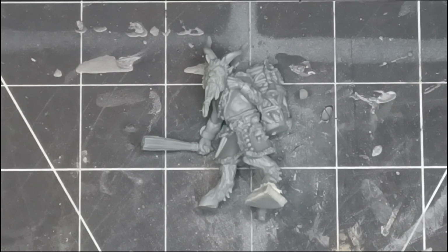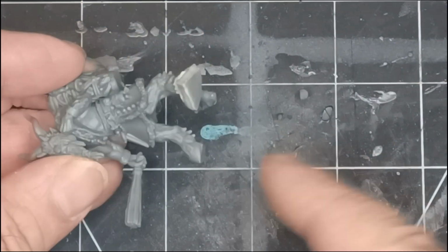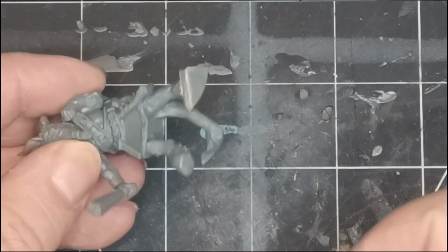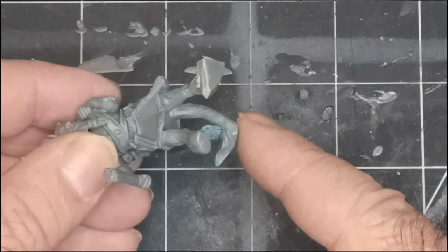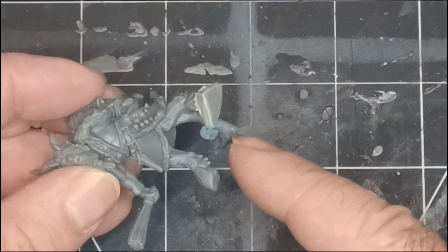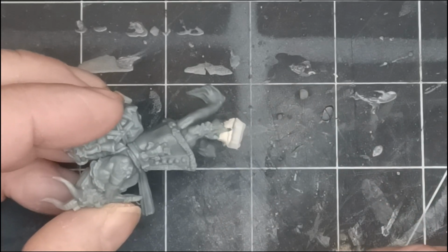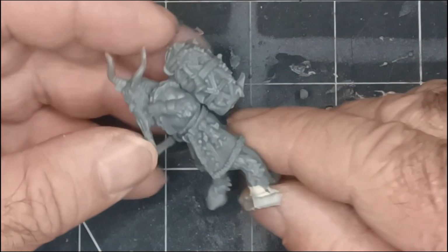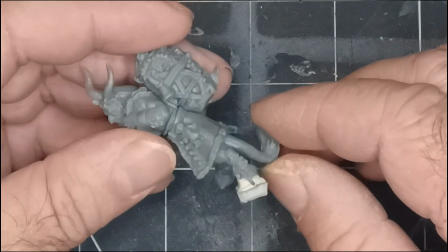So I needed to remove him from the base, which he was attached to at 3 points, both feet and his tail. Both this foot and the tail came off nicely, and I cleaned it up a little, but this hoof got damaged in the process. So I decided to make a quick video to show how I would fix something like this.